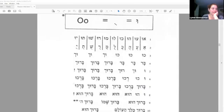Baruch, Baruchu, Baruch, Baruchu. That second to last is Baruch. Right. So again, let me share my screen. If I could find my mouse, I could share my screen. There we go. This is hu. This is uch. Like they're showing you in line 3, those are the same letters, but this is in the middle of the word and this is at the end of the word. Makes the same sound. So hu or uch. Okay.